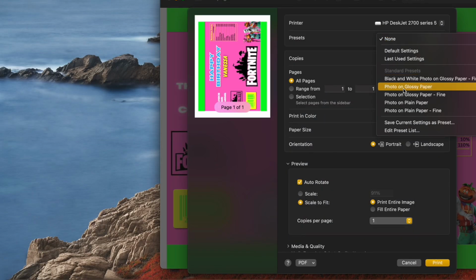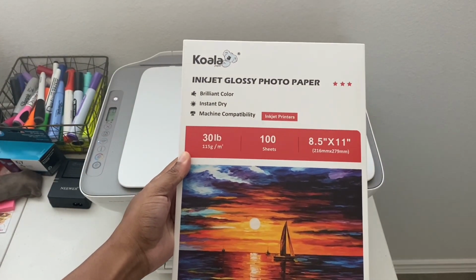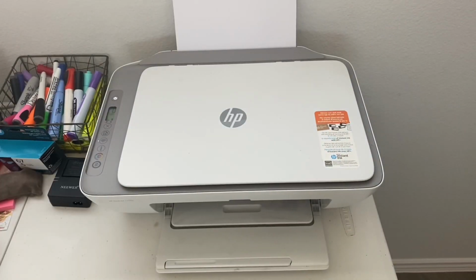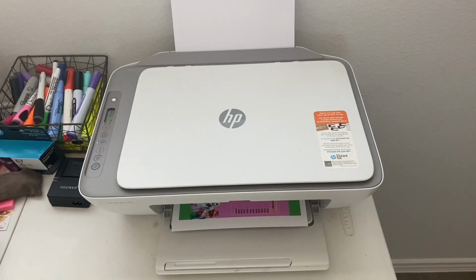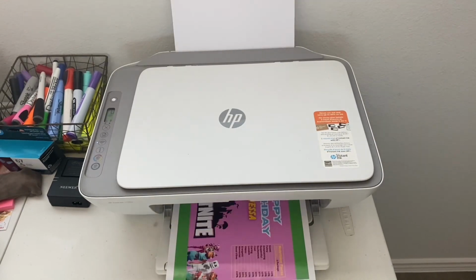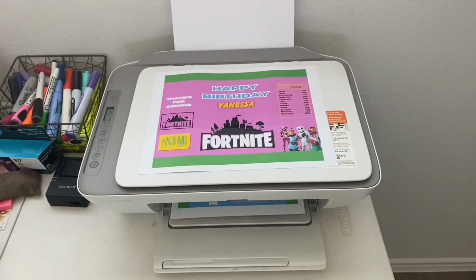I'm going to be using the glossy paper, which is this right here. It's the inkjet glossy photo paper, and I showed y'all my printer in previous videos. This is an HP 2755e printer, and I love the quality of the picture. It did come out really good.